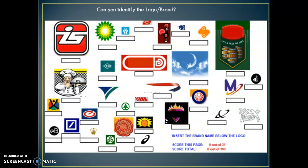And then I start getting a little bit lost. This is the Lotto. This one is SARS, South African Revenue Services. This one is YDE. This one here is missing some letters inside, so I'm sure you can figure that one out. DeFi. This one here, we see it when we watch movies, DreamWorks. This one up here, it's to do with paper, so it's Mondi. This one here with a little unicorn is Clicks.